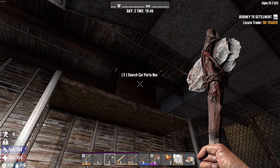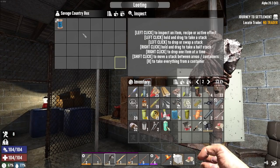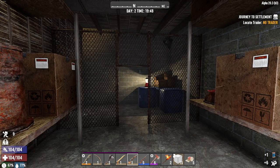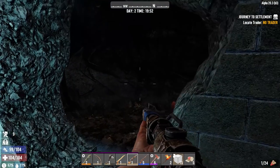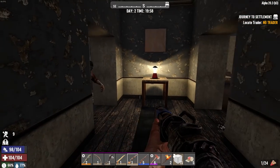Boom, baby. Oh, that's fantastic. A level 6 fire axe, guys. That is... I can't even... Ooh. Uh-oh. That sounds like somebody's in here. Hello? Oh, hey, what's up, dude?